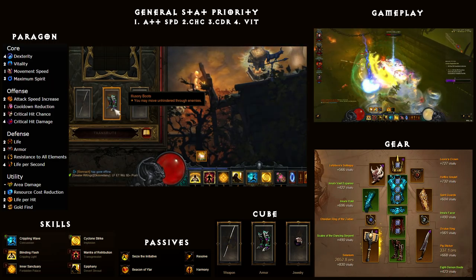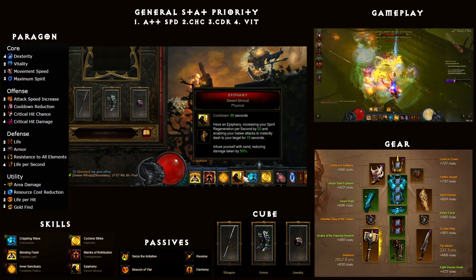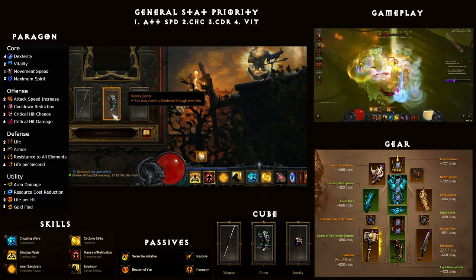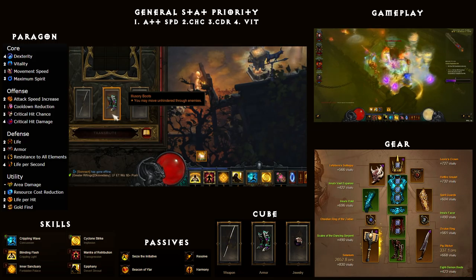You may move unhindered through enemies. This is necessary because the only real way you have to get out is with Epiphany's dash, but that's not reliable, so you want to use Illusory Boots to walk through enemies, because you'll be pulling them in, and if you need to move on, you want to be able to quickly get out, and that's the most reliable way to do that.